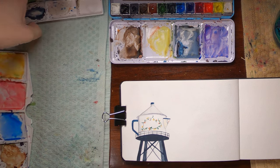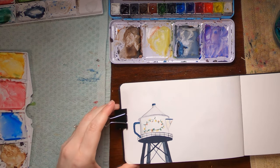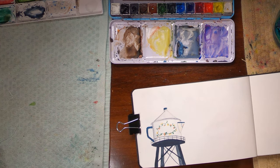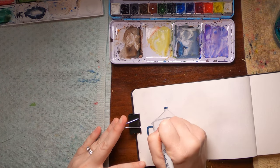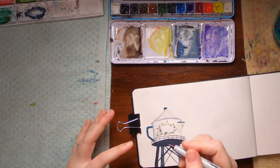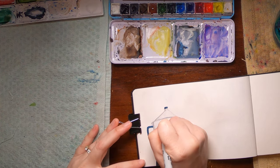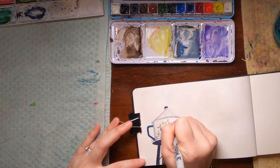And then I'm just gonna write the city name in. And this, the picture that I found definitely is in a different country. It's not in America where I live. So I'm just going to write Reading, which is not anywhere where I live. But this kind of reminds me of like a Dutch teapot. I don't know if that's real or I'm just making that up. But that's what it reminds me of. So I'm going to write Reading because it's a Dutch city here in the United States.